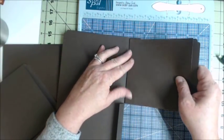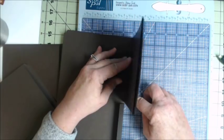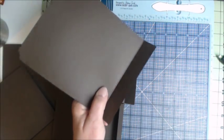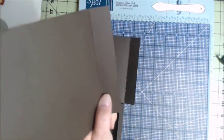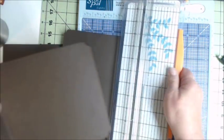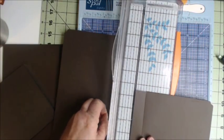So what happens is we need this to sit here, but we want it to move freely. And we're going to cover that. So I'm going to go ahead and just trim. Let's get the trimmer out. Just a tiny, tiny bit off, like an eighth of an inch.